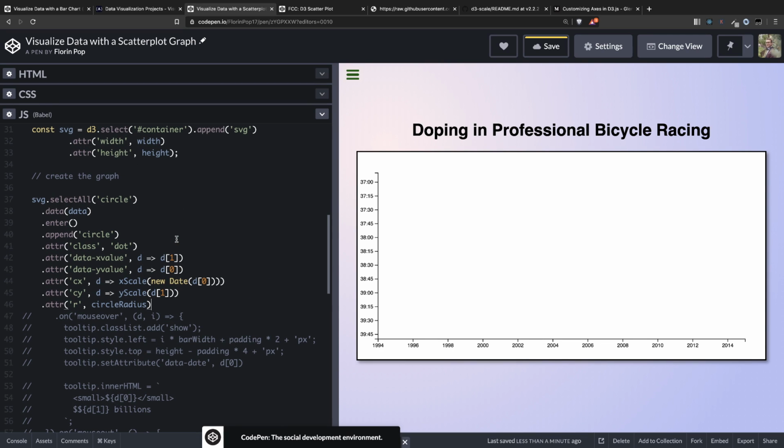So that's that. The x scale should use d1, and the y scale should use the 0. Okay, to get those properties. Nice. So that's good.